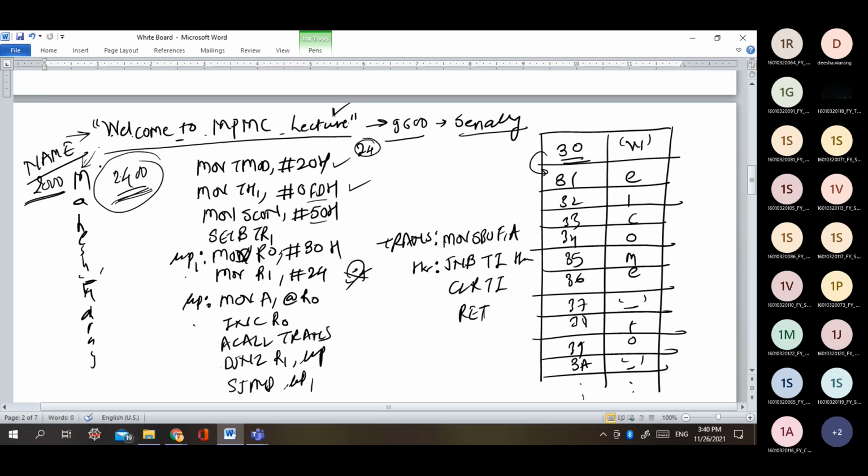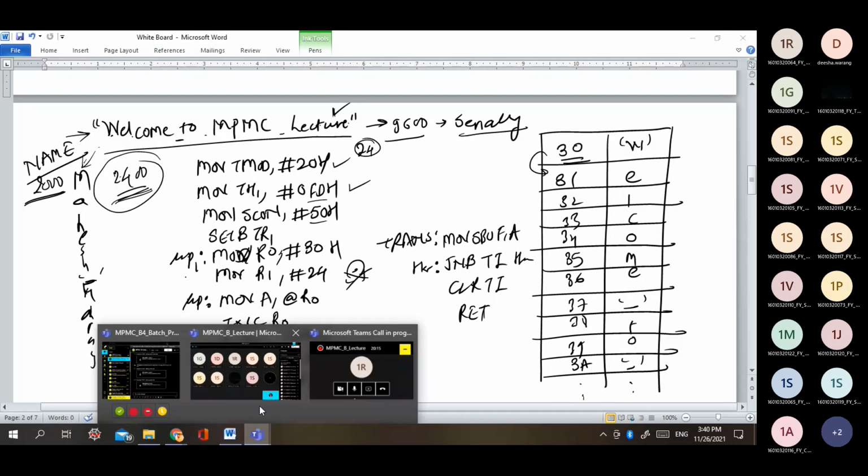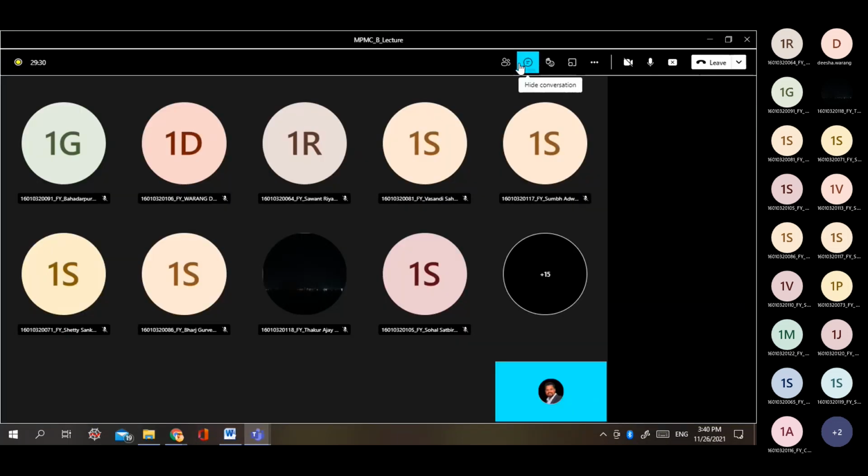I'm giving you 10 minutes. Come on, do it. If anyone gets it, you can put it in the chat box so that I can check whether the program is right or wrong. But keep in mind, I'm not going to give you the answer.